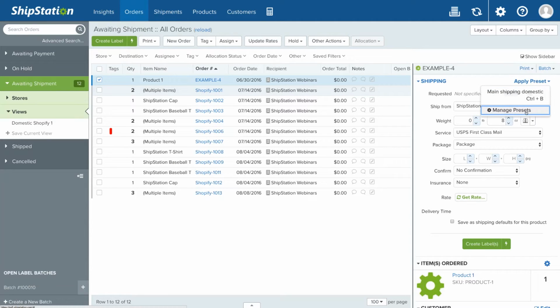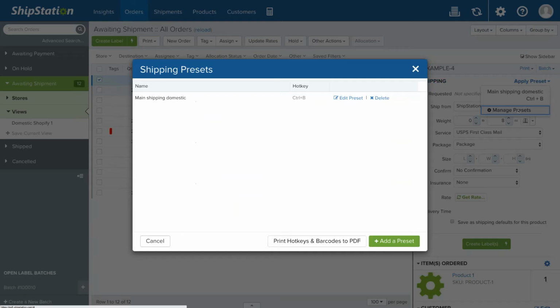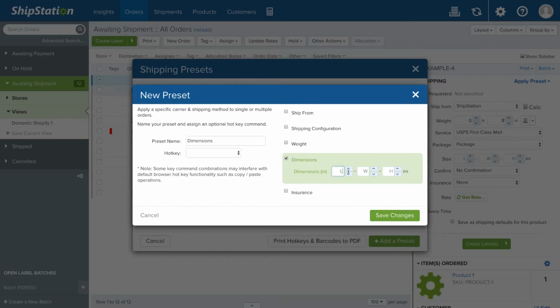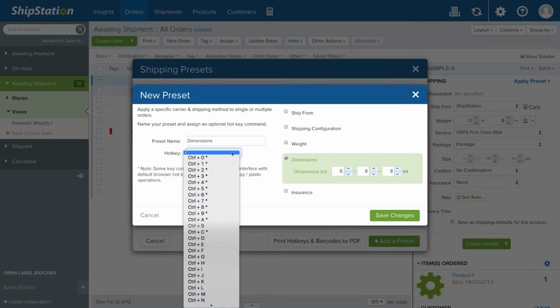What we're going to do is click Manage Presets, and we'll add a new preset. We're going to name this one Dimensions, because that's what we're going to use it for. We'll click the Dimensions box, and we're going to make this 8 by 8 by 8. Awesome. Then you have the option to assign a hotkey.